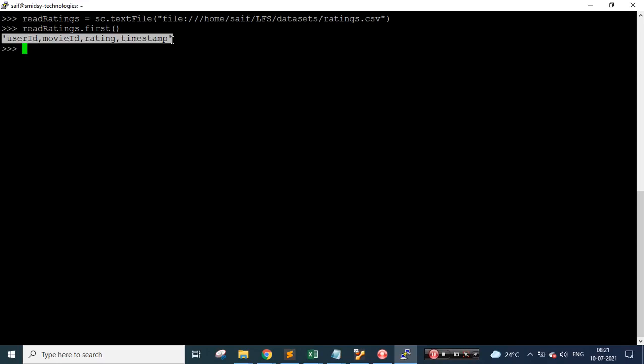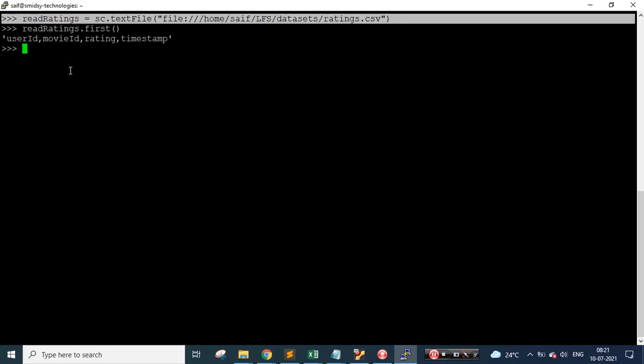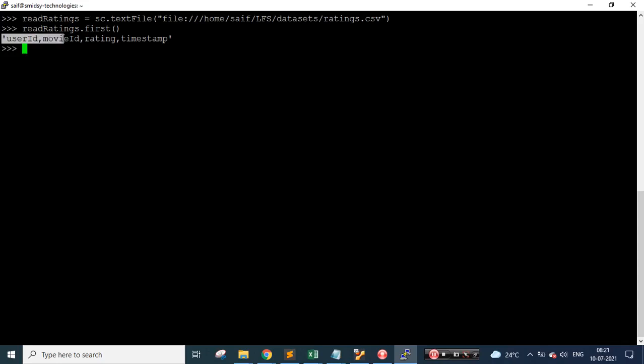Whatever calculations I am trying to perform from here onwards, I don't want a header. For that purpose, I am trying to remove this, not from the original file, because RDDs are immutable in nature. So I cannot change this RDD, but I can create another RDD from an existing RDD. Remember last week's concept, RDDs can be created in 3 ways. So I'm trying to use all which we have learned in the previous sessions. The idea behind showing you is that in an RDD, everything is considered as a row object.